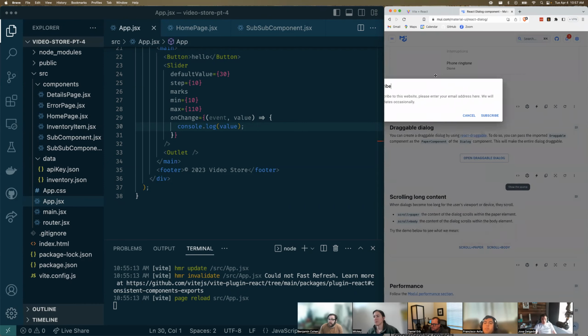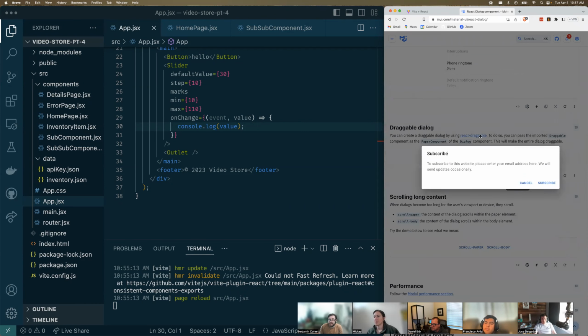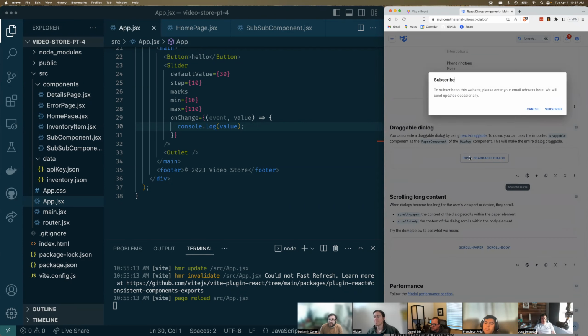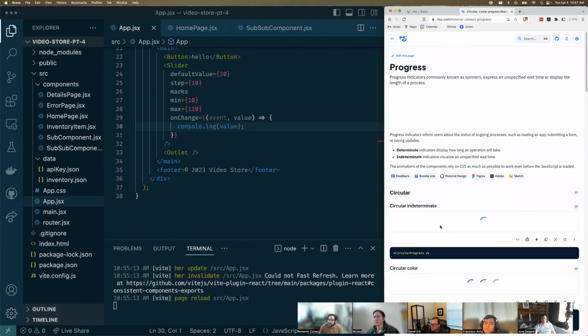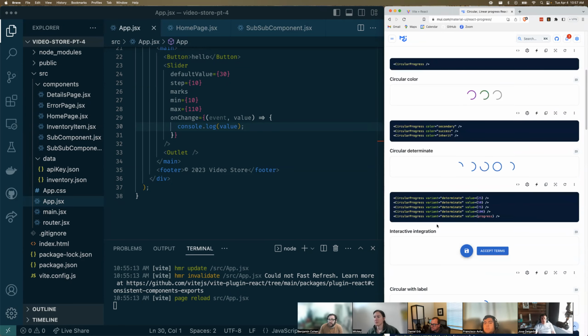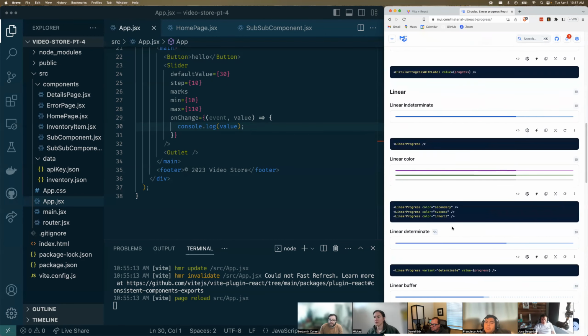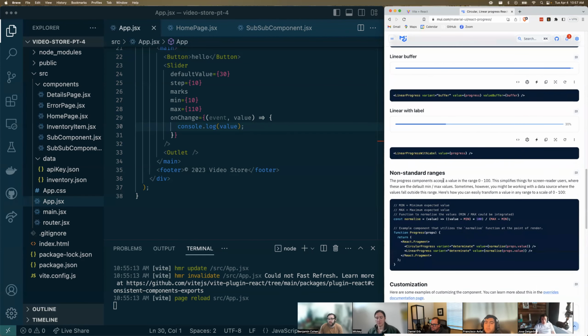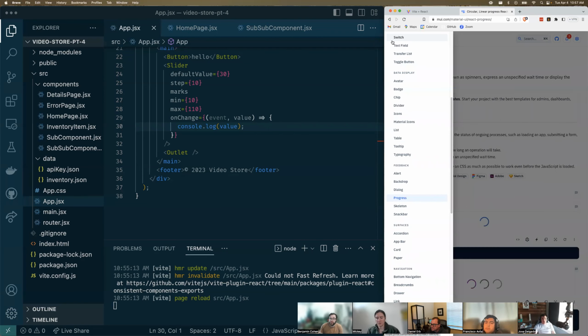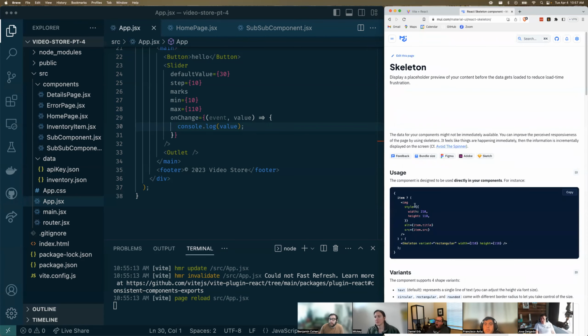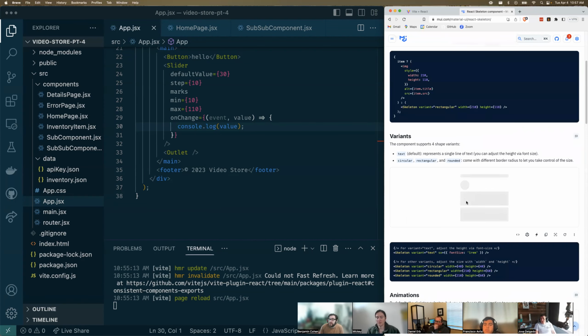Open draggable. Yeah, that's pretty cool. Drag and drop is not as simple as you would imagine. So you can get a lot of good stuff just by utilizing this library. Progress bars, those are really good. This is great. You would never be able to do this on your own. Someone did the work for you, so it's good to use it. And any one of these things is not quite like learning a new library, but learning any one of these components, you've got to learn its API, see how it works. But it will be easier than doing it on your own.